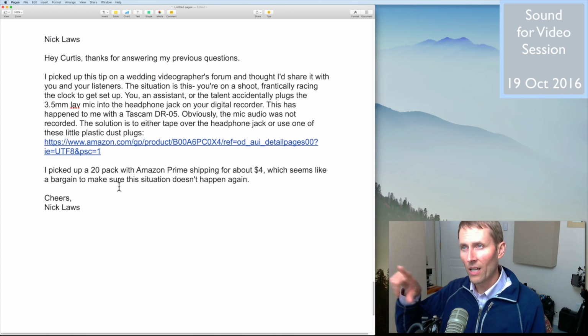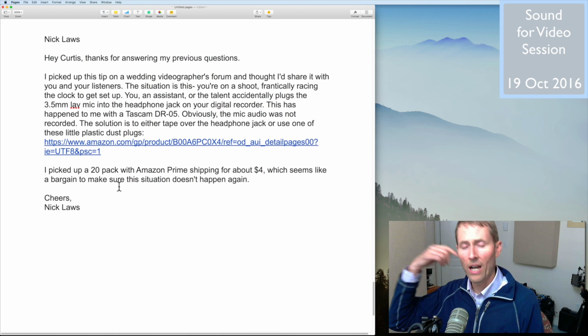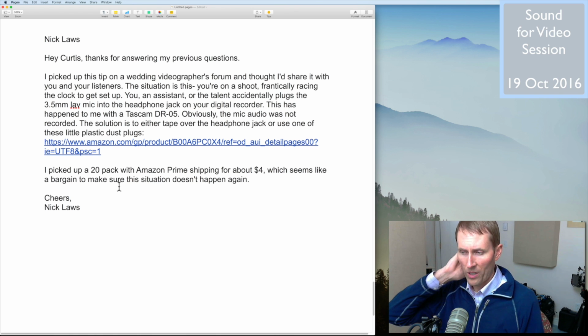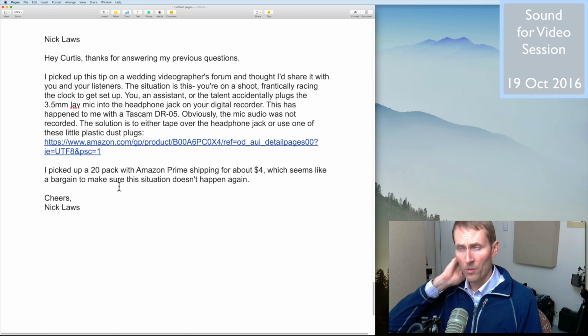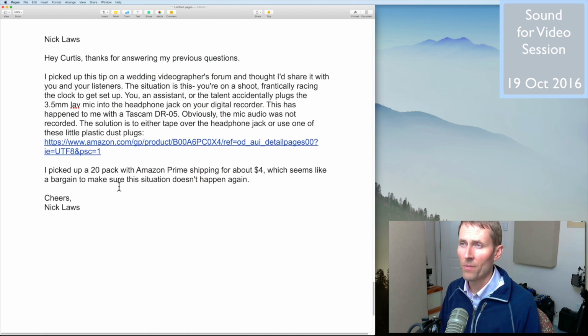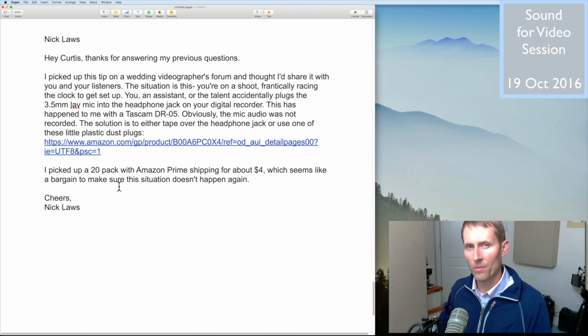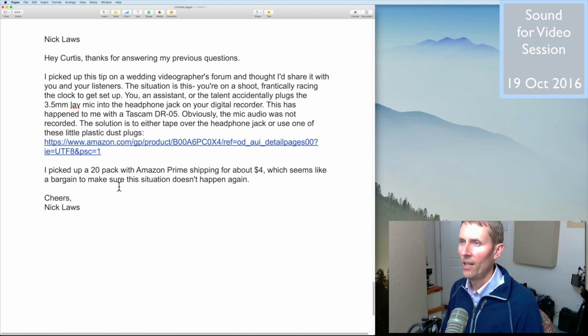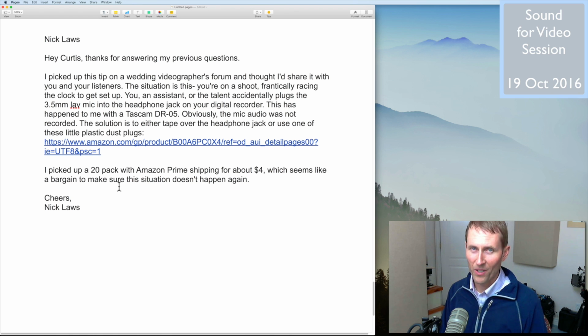That's a great idea. Now, not only does this apply to things like a Tascam DR05 or a Zoom H1, one of the things that we'll be reviewing in the next couple of months is a new device by Tascam called the DR10L, and it's a distributed audio recorder, very much like the Juice Link Little Darling. It's like a wireless transmitter body pack, except it's a recorder instead. It doesn't transmit anything wirelessly. It actually does the recording on the body pack. And it has both a microphone input and a headphone output, and you have to be very careful to make sure you get it in the right one. So great little tip. Thanks for that, Nick.